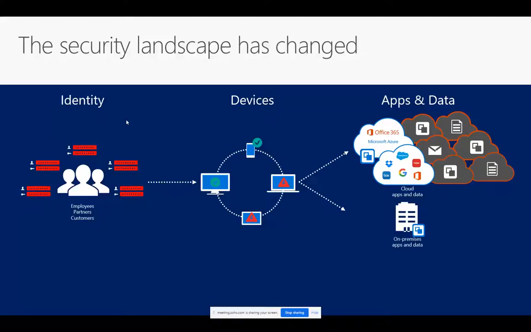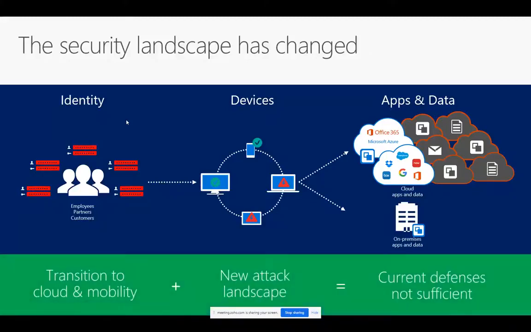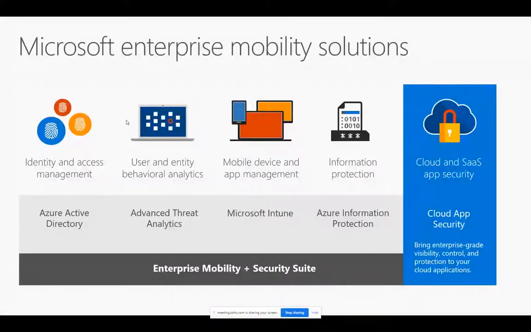If I do not have security at all these three layers met, it is definitely going to make my cloud defense system insufficient. And that is where your Microsoft mobility solution comes into place, wherein you have security at all the layers, you have behavior analytics, and lastly, you have cloud application security, which is going to walk you through the entire enterprise setup that you have, and it's going to log every single activity and alert that is happening in your environment.